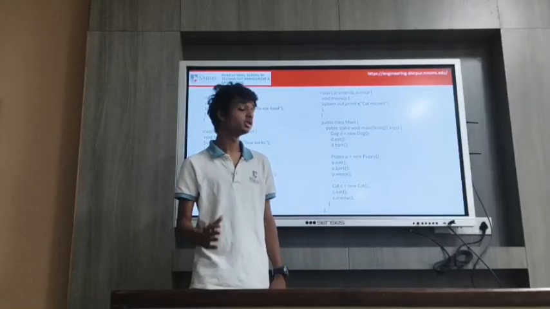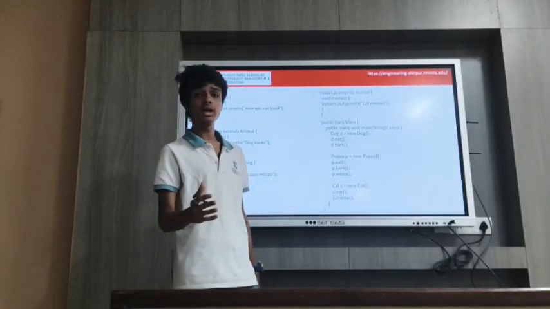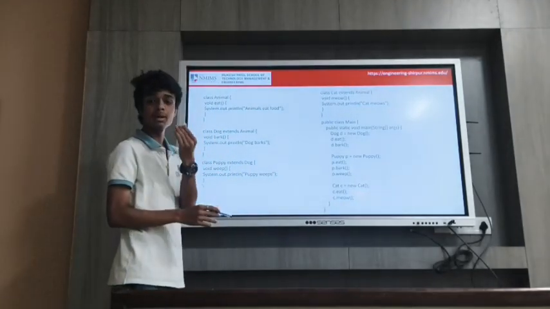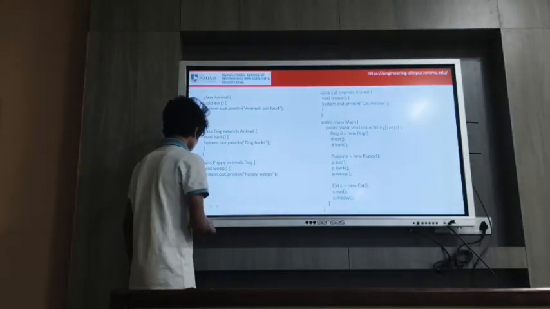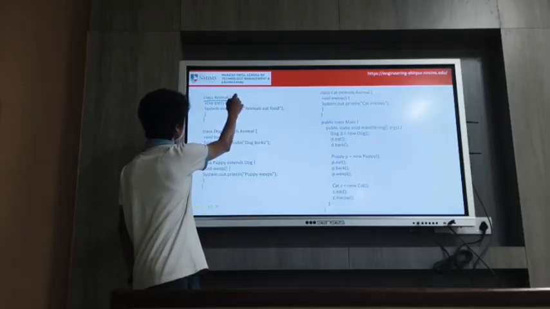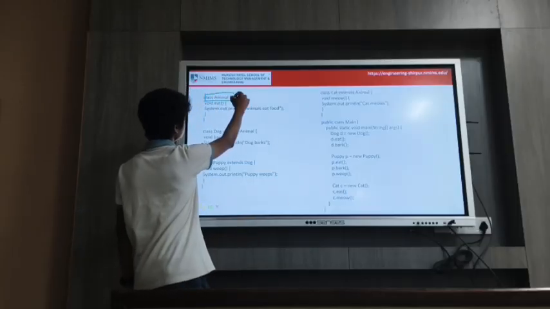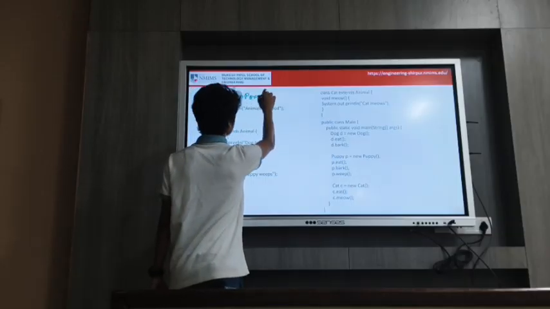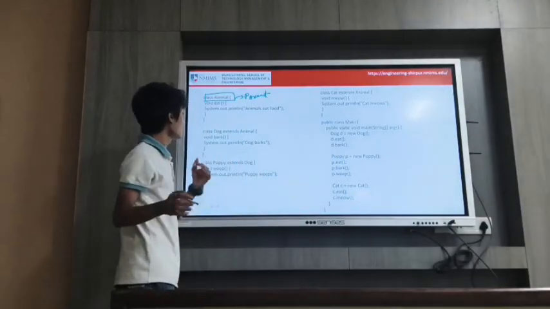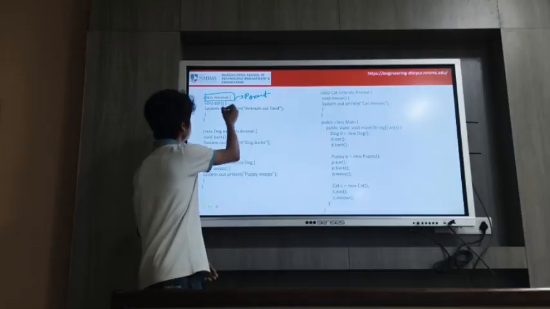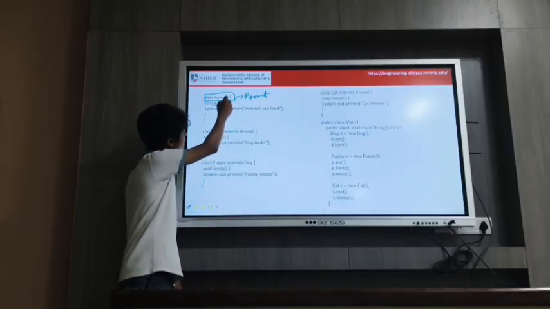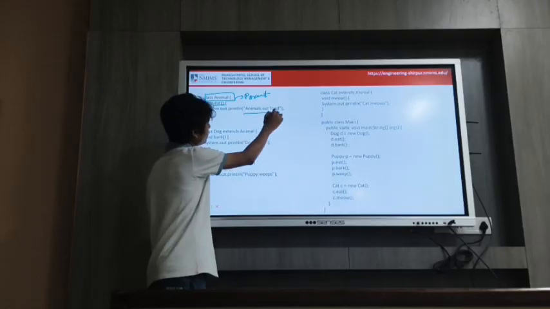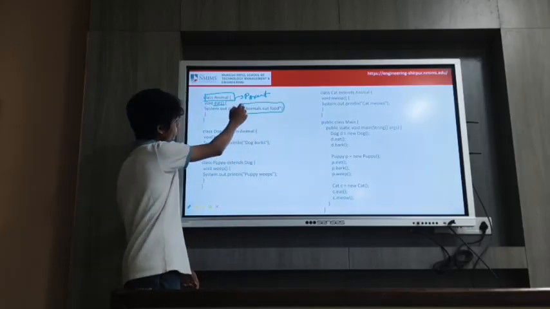So hello, I am Shiv and I am going to further explain the code, which is the example of the inheritance program. So this is the animal class which we have created, and this is the main parent class. This animal class has the function named eat, which is going to print animal eats food.